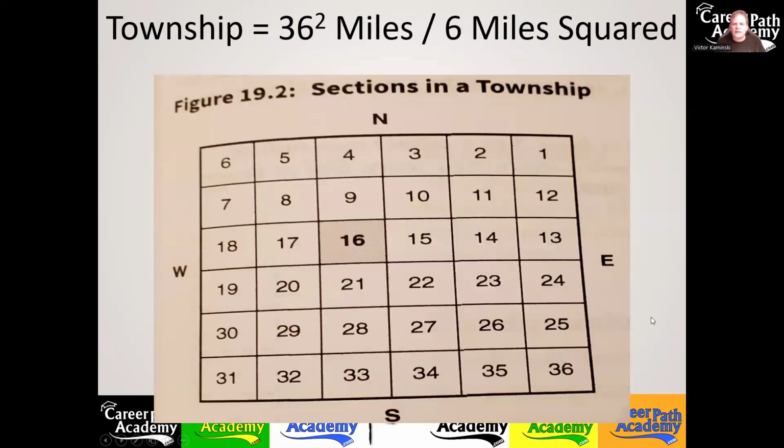So here's a township. How do I know it's a township? Because there are 36 boxes here, 36 squares. Now each township is numbered as well. This could be township 1568, and within it, a property located at section number 16. As you can see, each section is numbered, and they start counting from right to left, and then left to right, and then right to left, just like you're marching. Left, right, left, right, right?